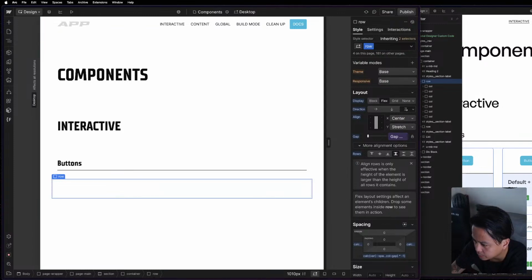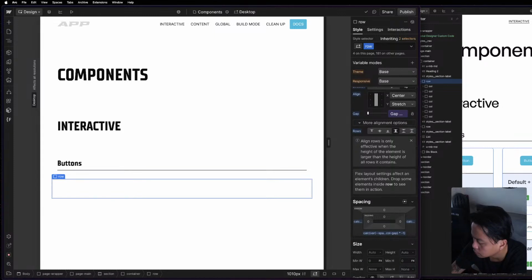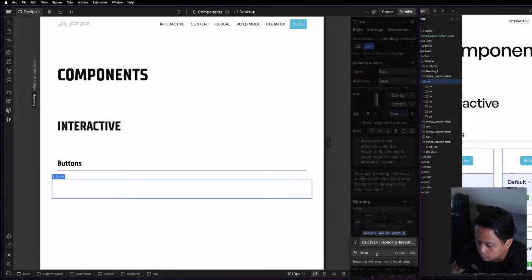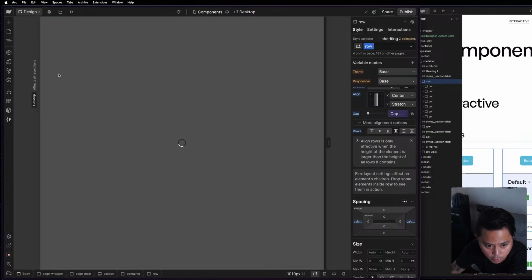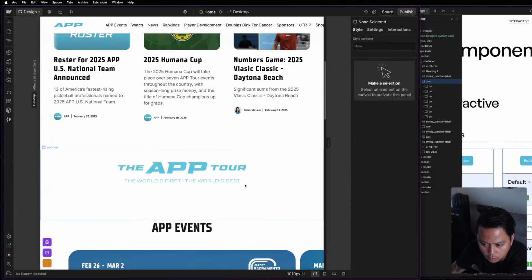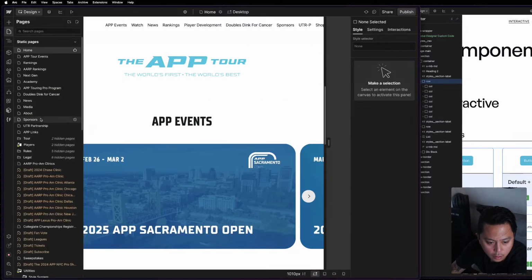I'll see how that impacts the website, because I don't know if it's now going to duplicate it. Our row right here has some reason that I know for a fact it's probably going to break everything. Let's just make sure.